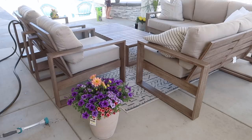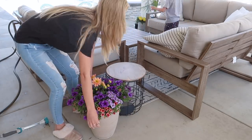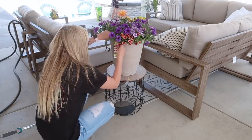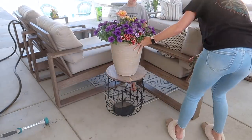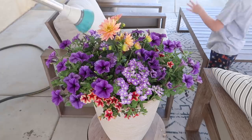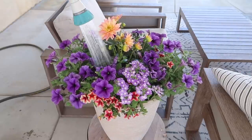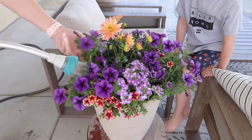With this last pot, I thought it might look cute on this little side table that I already owned. I actually got this from Lowe's, I think it was last year. It was a set of two, but it was just too oversized. So I actually ended up moving it over with the other two pots you guys just saw by the end of this video. But now I'm kind of thinking I even want to move it again after living with it for a few days. And I'm thinking I want to move it over closer to my sliding glass door.